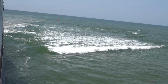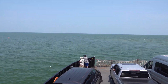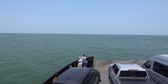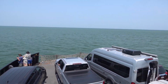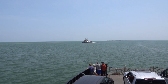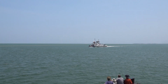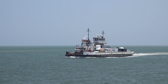Sometimes you'll get to see people that are just right off your side, just standing in chest deep water, and the ferry is going not very far from that. You can also see in this time-lapse section that I have how close the channel was with those buoys there. So sometimes the channel gets very narrow. Sometimes at the dredging spot, there's a lot of sandbars right up to the ferry, which causes a kind of neat effect. You can watch the waves and how that affects.